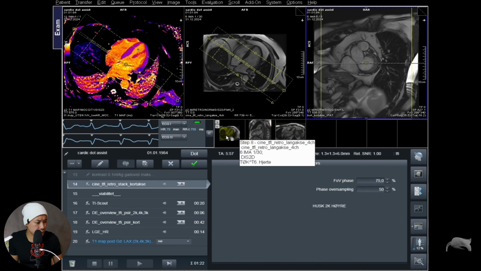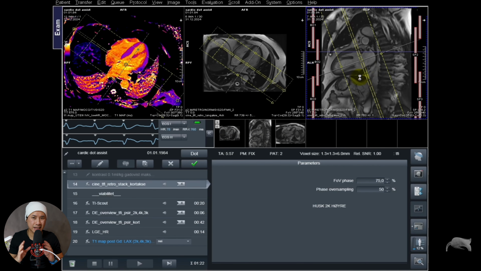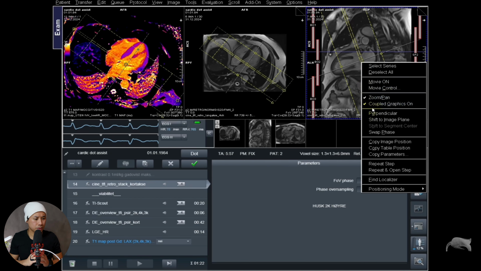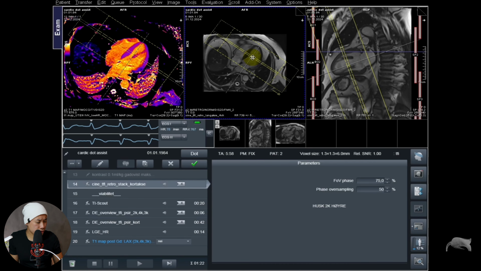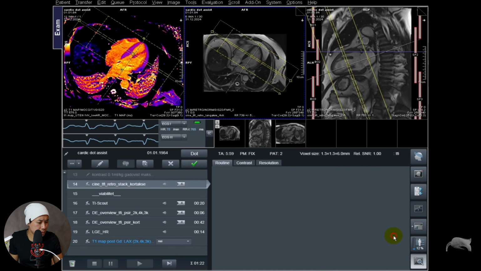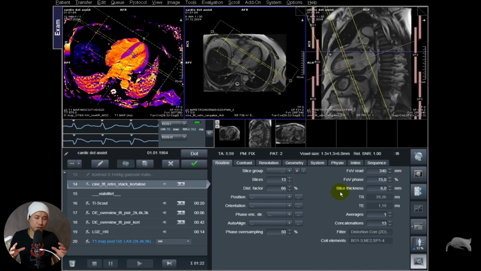So short axis, I'm going to show you, we are running a short axis as a stack, like I showed you. So we're having around 11 slices. For this short axis, I see that we should have something which is called slices here, because sometimes we need to increase the slices. So this is something, of course, I can change later on. But sometimes running a protocol makes it easier to see, oh, I should have this one here, or I should remove this one here. So yeah, you know where to do that. We have 13 slices, so we can reduce this to 11 or whatever.